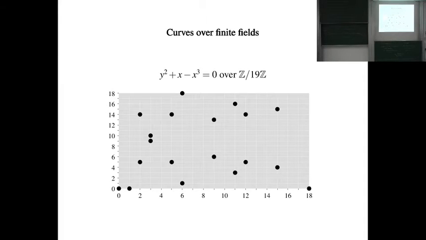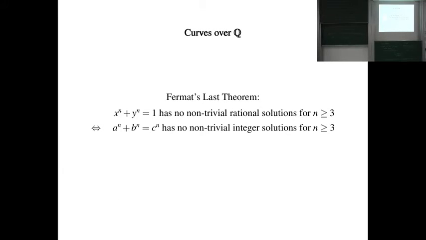Maybe one field that I forgot. You could also consider the rational numbers, Q. And there's just one thing to mention: the famous Fermat's last theorem is actually a question about plane curves. Because if you consider the equation x to the n plus y to the n equals 1, and ask for solutions over the rational numbers, then you could clear the denominators. If you had a solution like that, you multiply with the denominators and get a solution in integers. And that was exactly the question, whether there are solutions in integers of that equation. And the statement was no, there are no non-trivial ones, meaning other than where one of them is 0 and the other two are just equal. There are no non-trivial integer solutions.